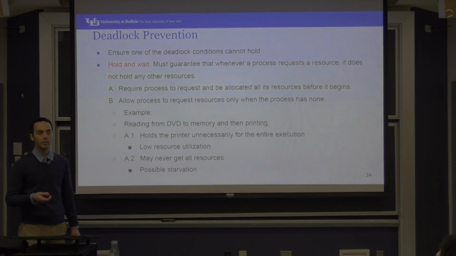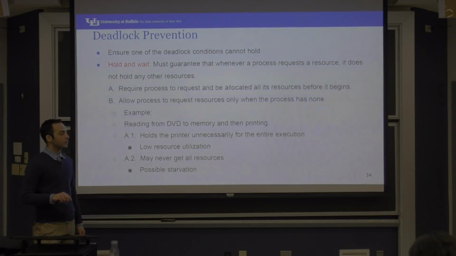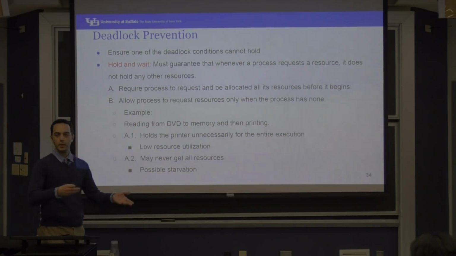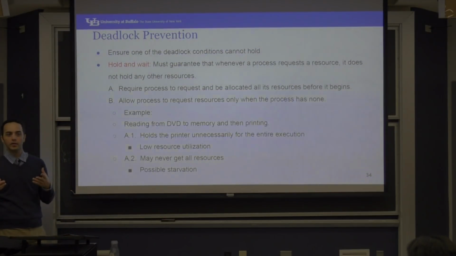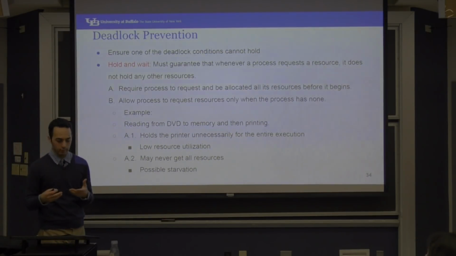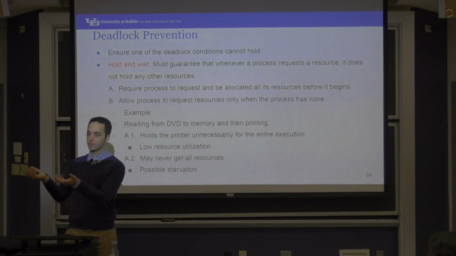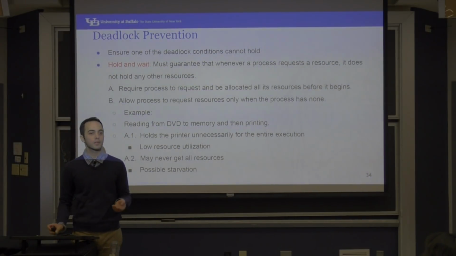It's not good. The other thing is it may never get resources at all, because in the meantime other processes are using the disk. Maybe another process wants to do something with the DVD, maybe another one wants to print something, and it may never find a time to have all of them free at the same time. And if you think of this example, it's not an undoable task. It just wants to read something and then print it. It's not a complex task.